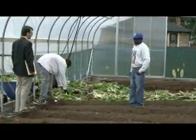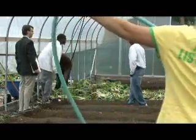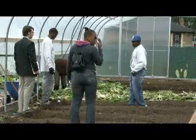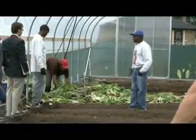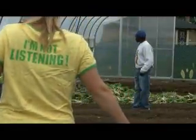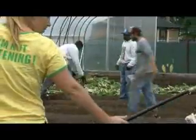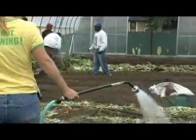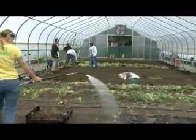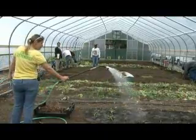Now, I can see that you're leaving some debris in the soil. Is there a reason for that? Well, it's helping the mineral. Okay. Yeah, keep it rich. But we won't plant any more chard here. It may be some kale or some arugula or whatever they have planned for the winter, because we grow seasonal. So whatever we have for the season.